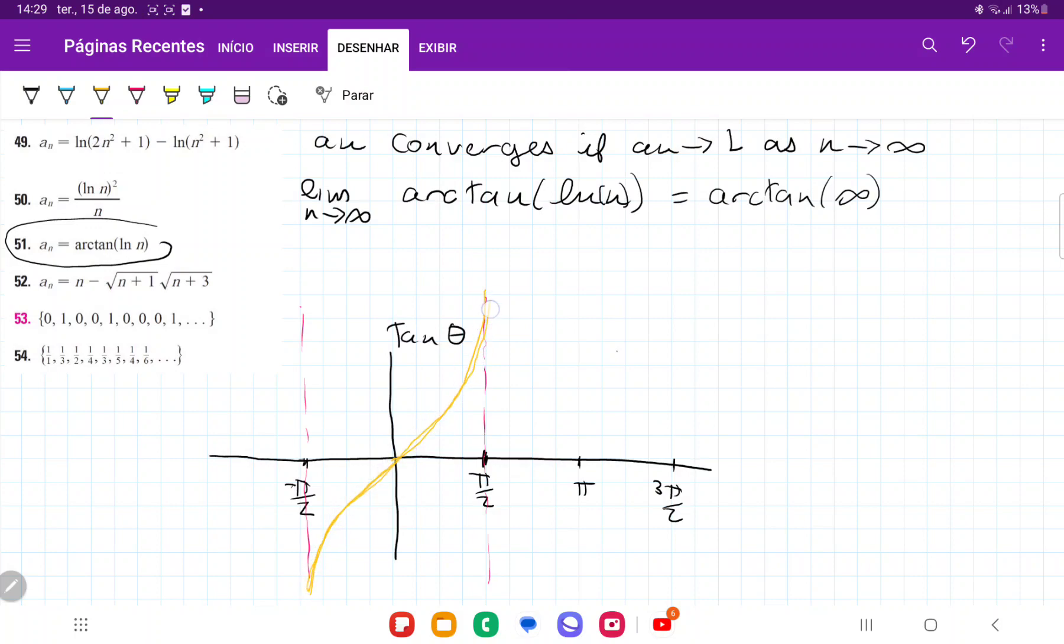And so it's saying which angle is going to give me a tangent of infinity. And we can see that the limit here, the limit as we approach pi over 2, the graph of tangent grows without bounds. So we can see that as we get closer to pi over 2, the tangent is infinite. So since the arctan undoes this, it is going to spit out pi over 2.